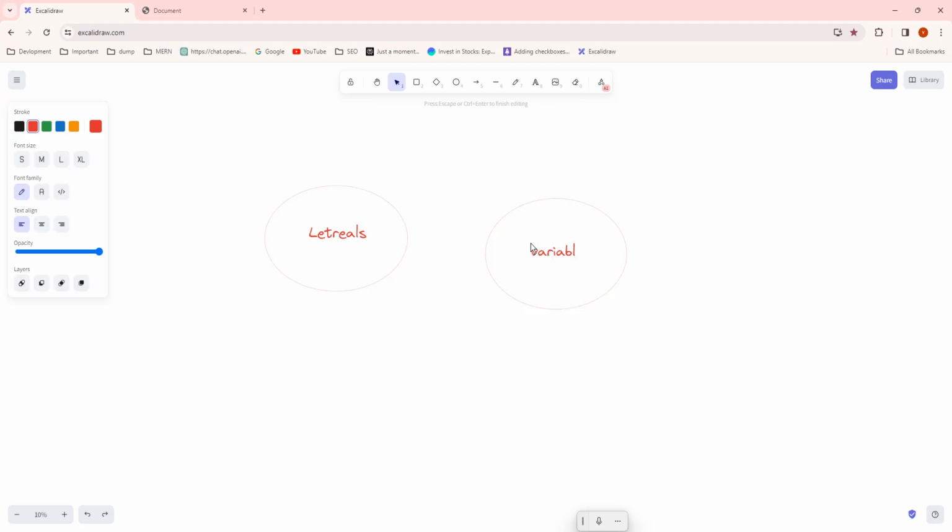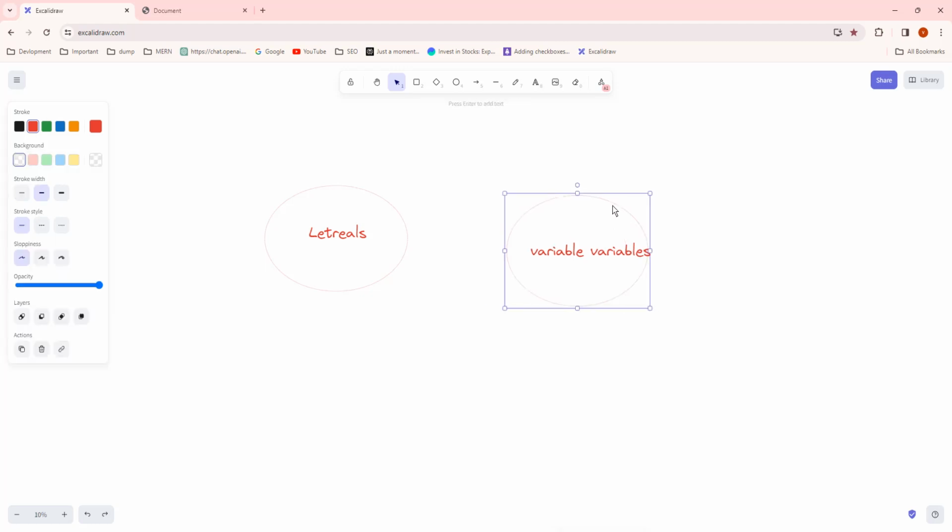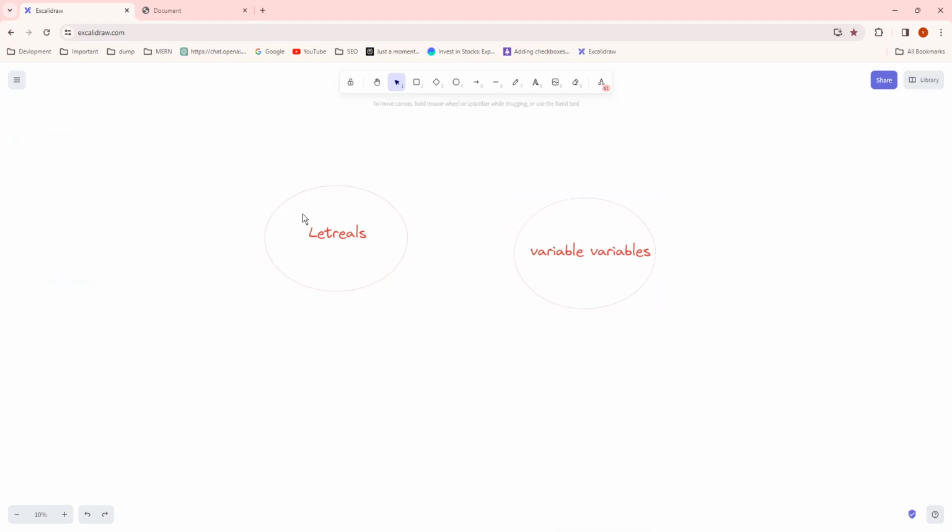Variable values are called variables. What does it mean? See here what happens. Literals are not changeable, they are a fixed value. Variable, as the name indicates, means vary.